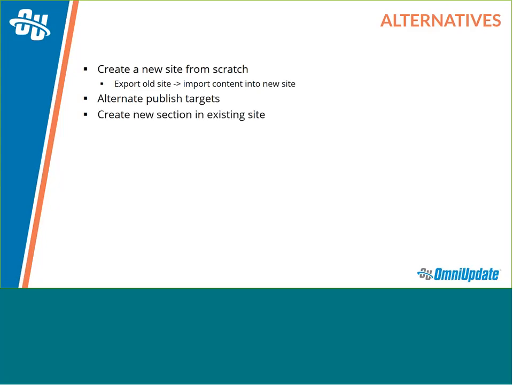Or there's another option. You could actually just create a new section in an existing site. Sometimes the purpose of creating a new site that's cloned is you want to copy the resources and maybe just theme it a little differently. Sometimes it might just be useful to create a new section that you have as a new subfolder in your existing site, and you can use some XSL or different pieces to customize just a major section in your site. Again, that can be done in the back end through the XSL, maybe with its own CSS that it calls and so on. It takes a little bit of development work to set that up the way you want.